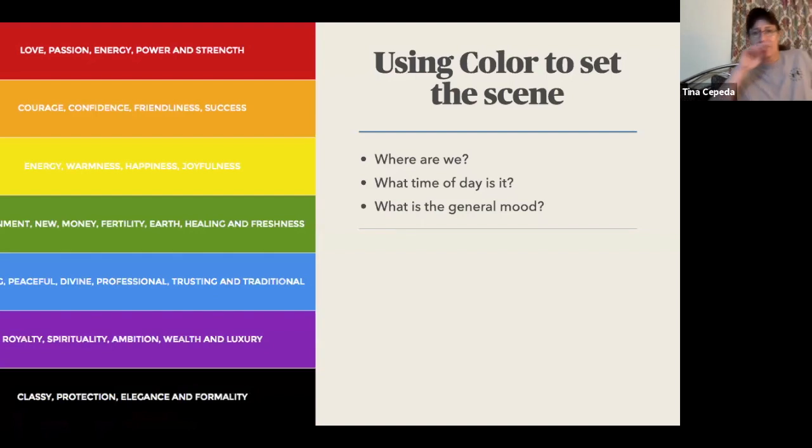So on the left here is a little chart of color, and what it can mean, what it is symbolic for. Purple can be wealth and luxury. It's also creativity. It's also just a really pretty color. Blue is cold.